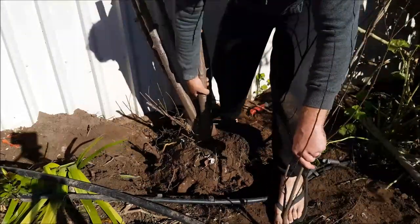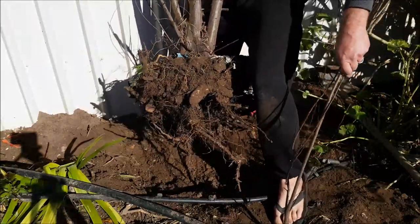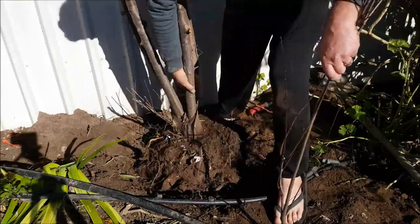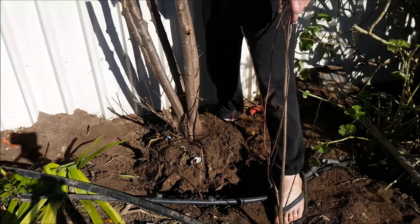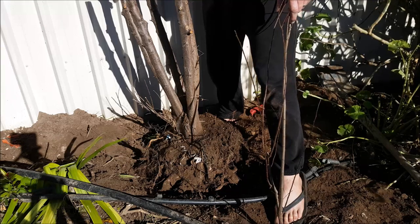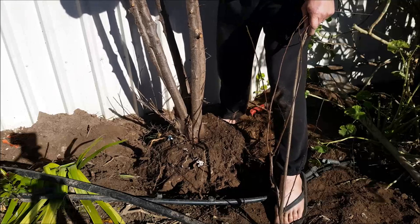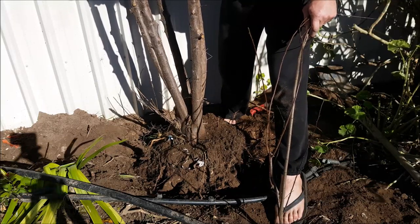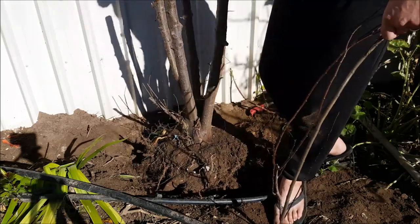Yeah, pretty knackered. Only 4 years old, believe it or not. It's the way to grow them, I reckon. I reckon a good 1 year in the ground's nearly like 10 years in a pot. That's the way to do it, I reckon, except you can't really control the direction. You just gotta find a direction once you dig it up. No worries. I'll get to cleaning off all the dirt.